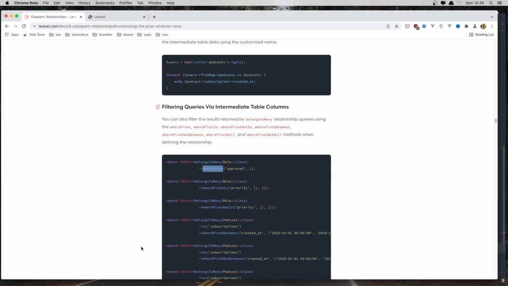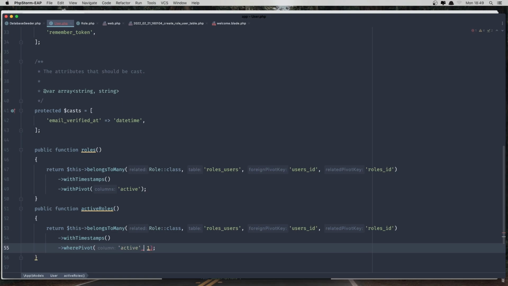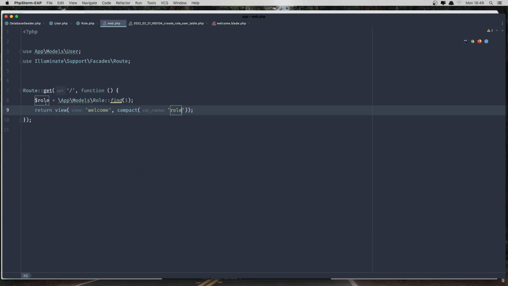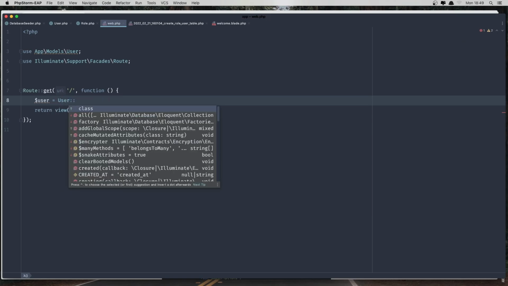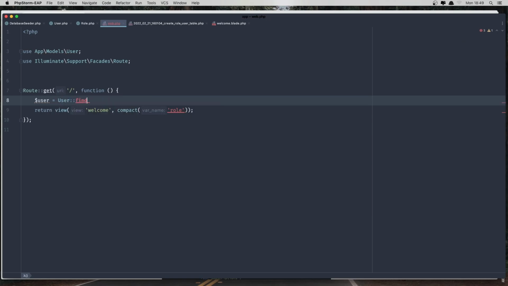We need to add where active is 1, and if I go now here in the web, first I'm going to say user, and user find the user with ID 1, and this adds the user here.